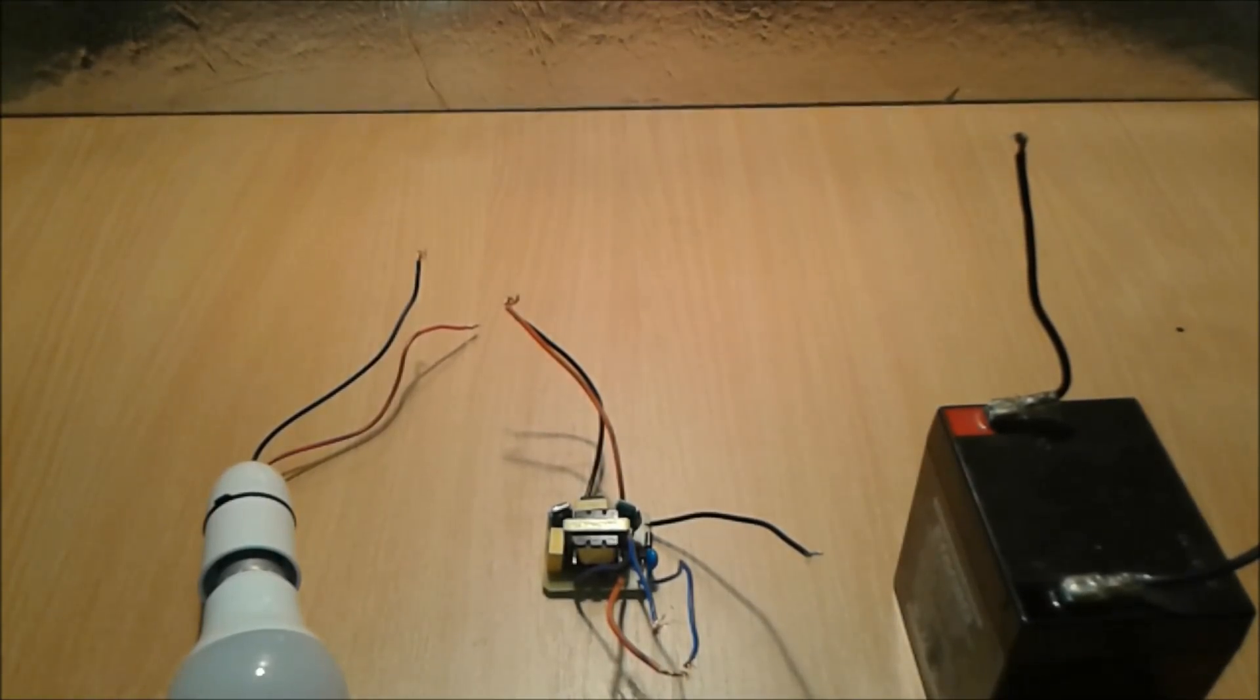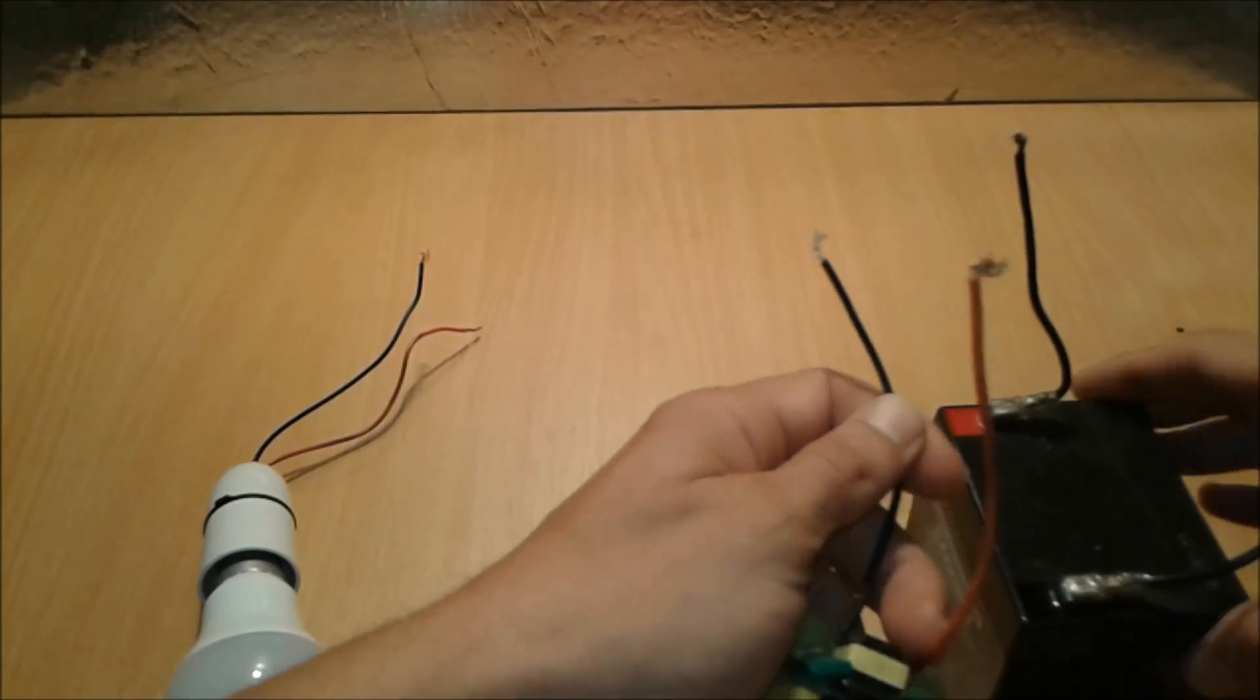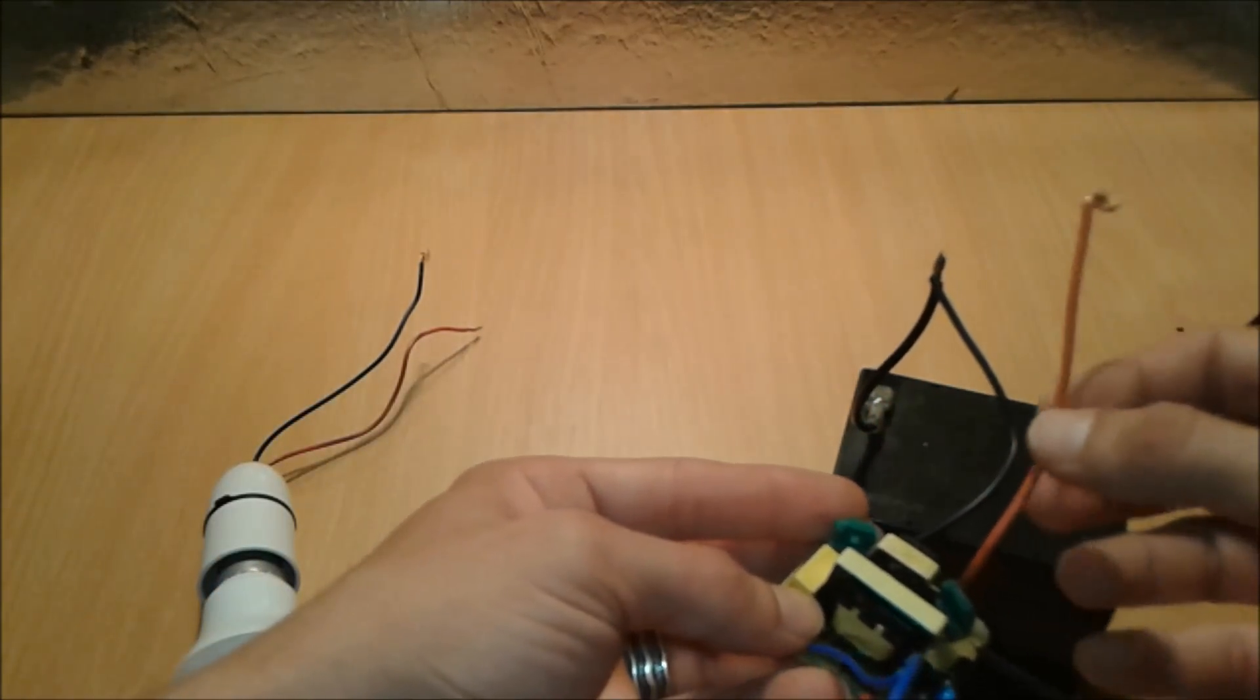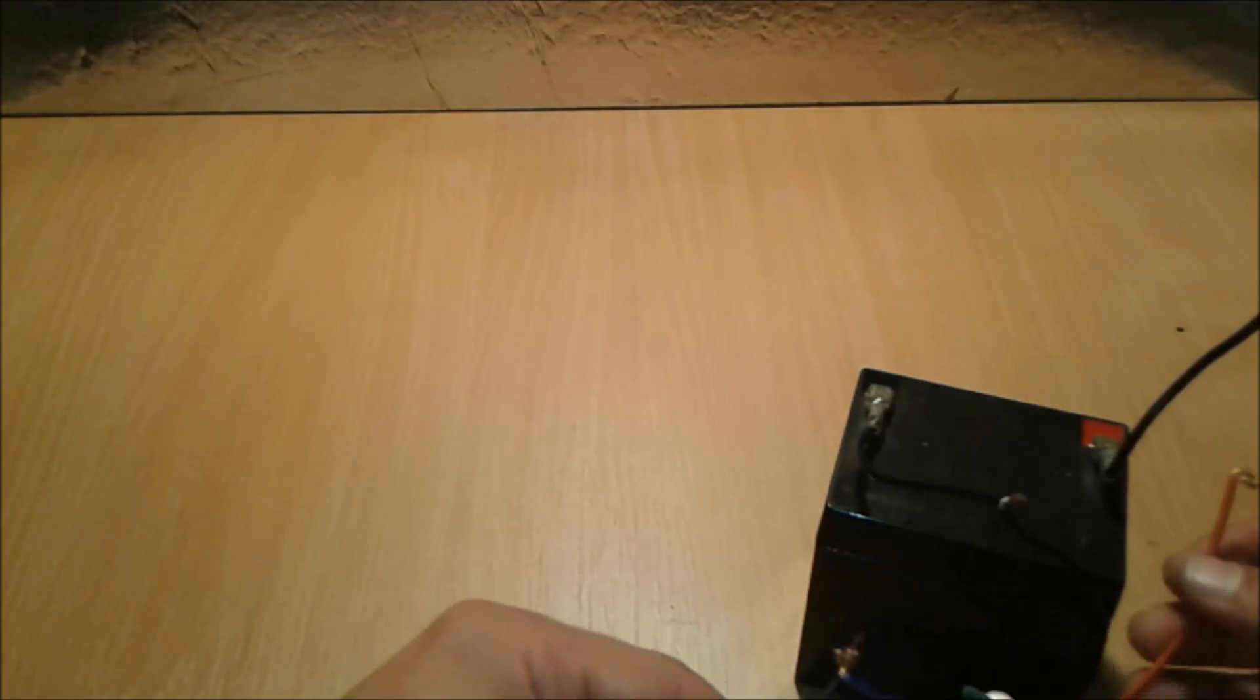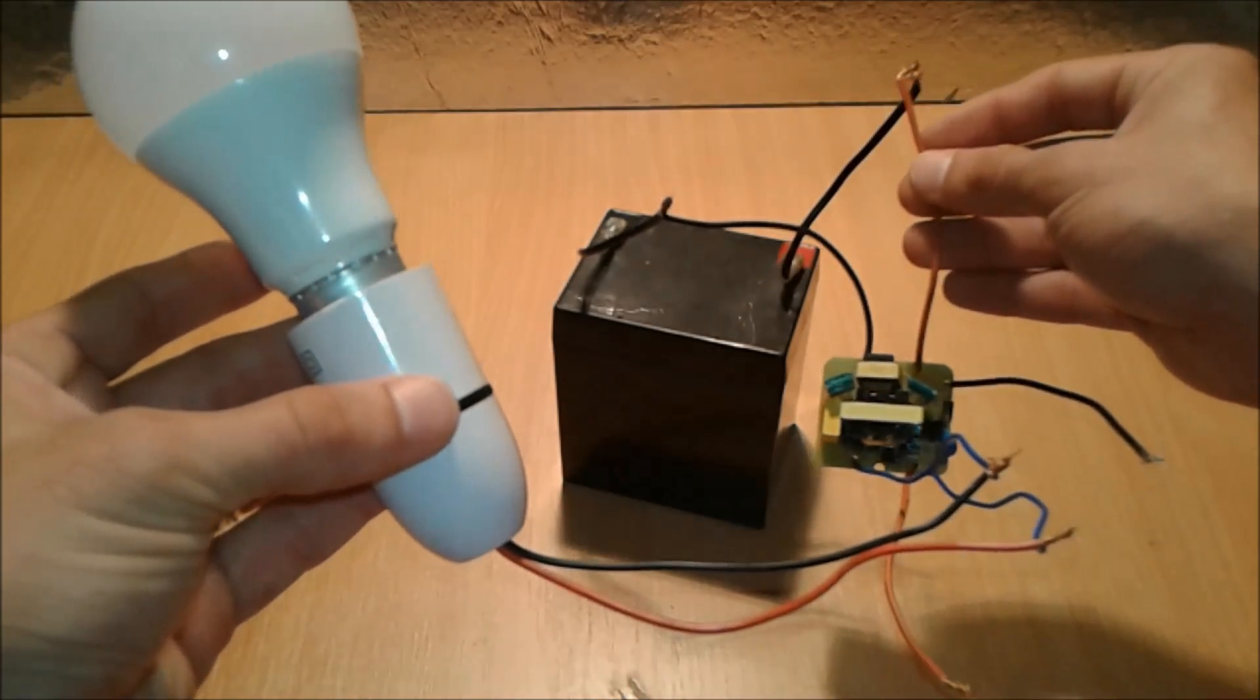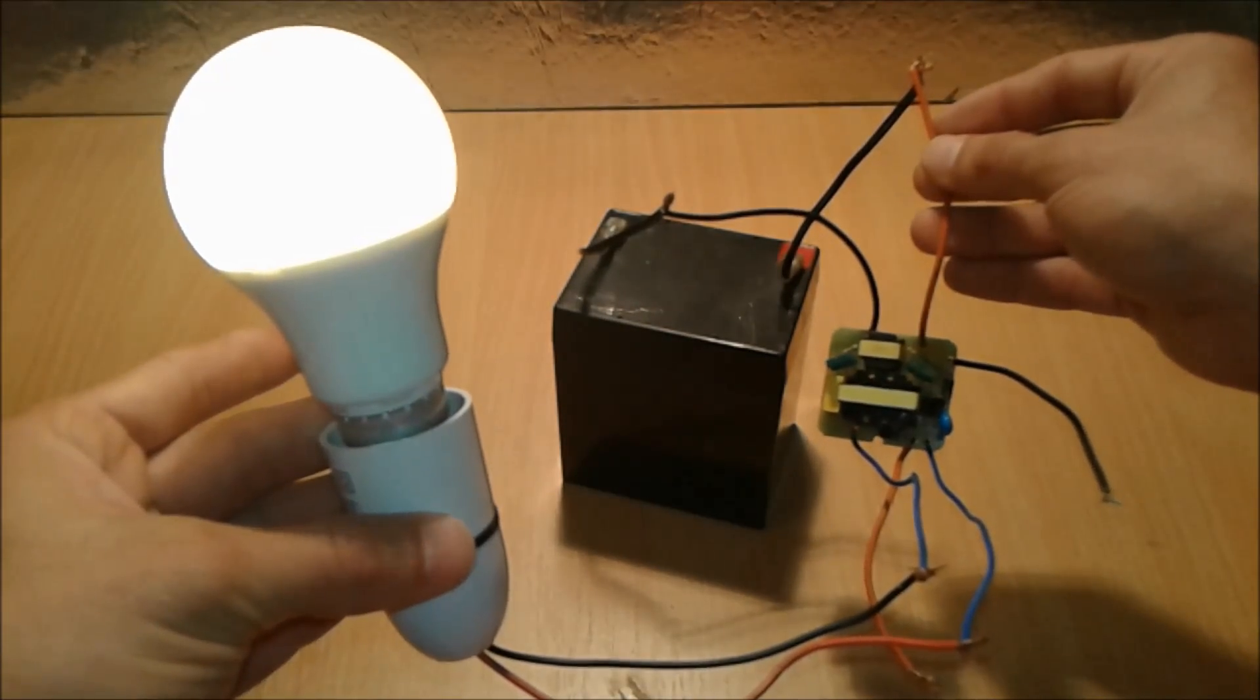As I told you previously, minus to the minus of the battery. We're gonna let the plus not connected yet and we're gonna connect to the AC side. As you're gonna see here, these two blue wires, you can make them any color you want. So we did manage to connect the wires, blue and blue as I told you previously. Move it a little bit and now we're gonna try to connect it. Oh here we go folks, it's not that bright because this battery is slow but it's working from the first try.